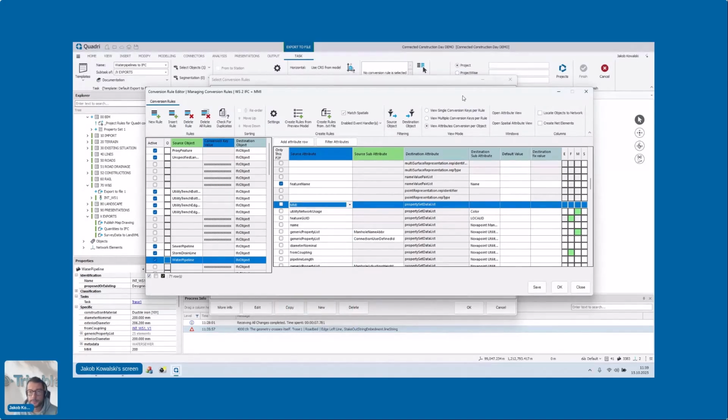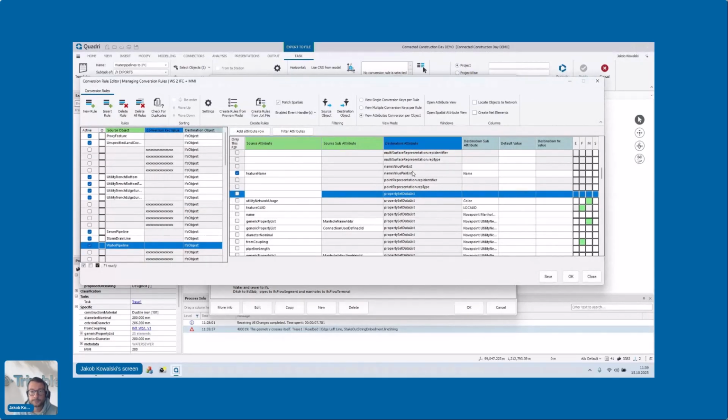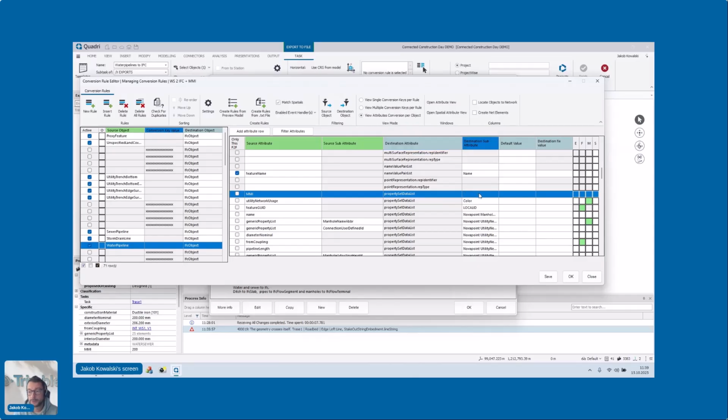I'll just set it up like this, and that means that in these two green columns is the source from the model. I'm saying from the source attribute MMI, and all these blue ones are the destination. So the value from MMI, where does that need to go? That's where I set here: what will the attribute, or the property, in the IFC be called? I call it pset_bim_general.